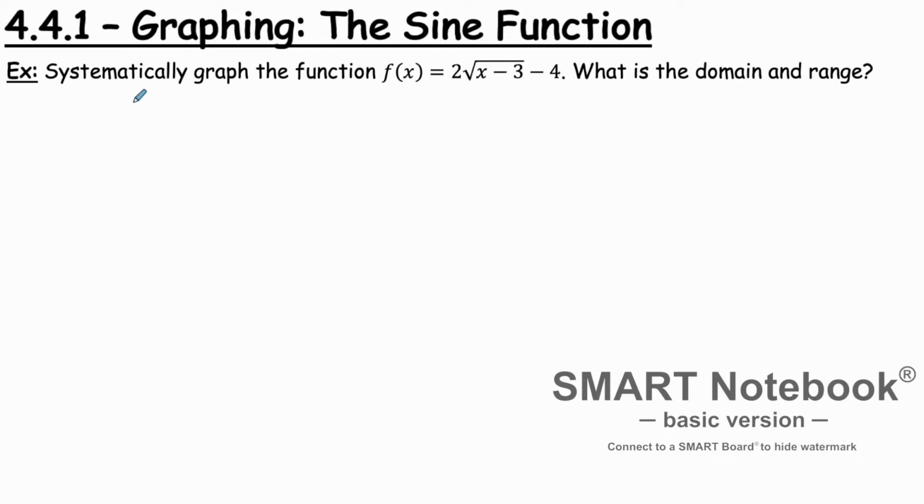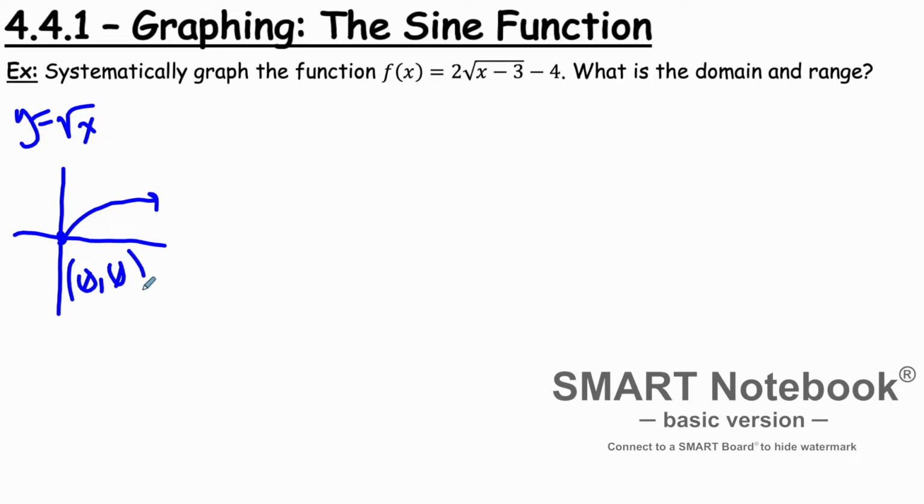So we're going to start off with the parent function of, I'm just going to say y instead of f of x, y equals square root of x. So if you remember what this function looks like, this is a function that starts at the origin 0, 0 and kind of looks like half of a parabola tipped over on its side. And the point that we tracked here was the point 0, 0. Okay? And again, I'm not going to try to fix any of this stuff, because if I do, it's going to end up looking worse. So just bear with me here as I'm trying to get used to this tablet again.